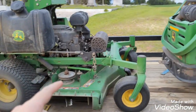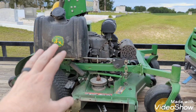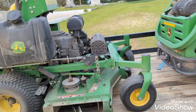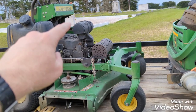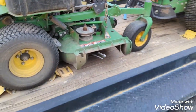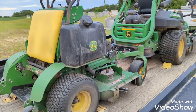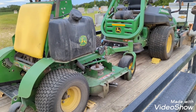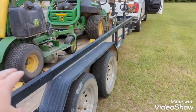The Quick Track is a 52-inch deck, so slightly smaller deck. It weighs roughly 950 pounds, so roughly 325 pounds lighter. It is a 25 horsepower EFI Kohler engine. And as far as the blade tip speed on this, it's 19,000 feet per minute.